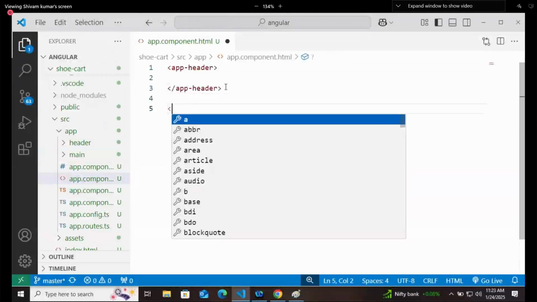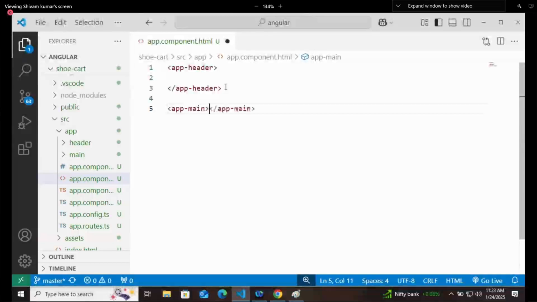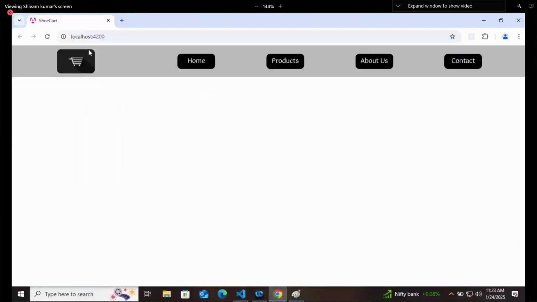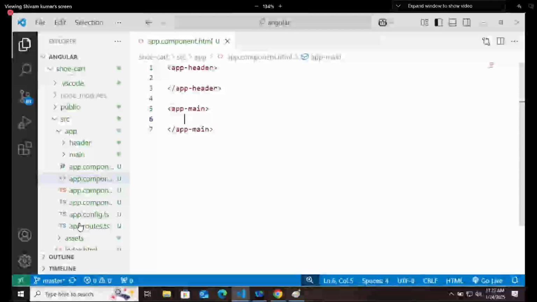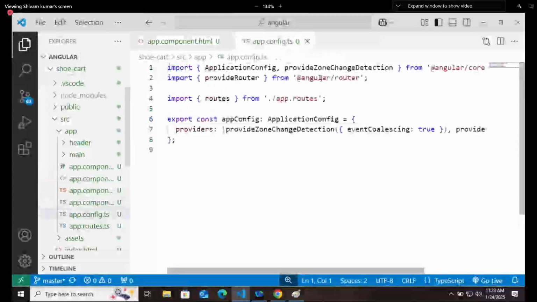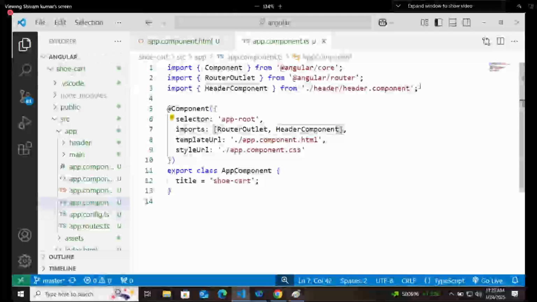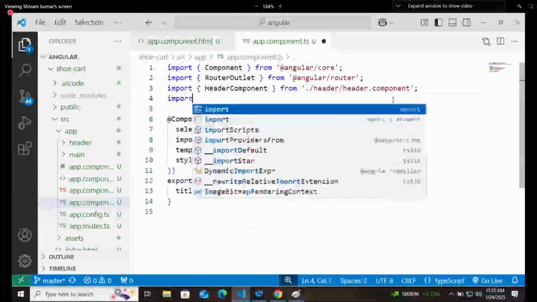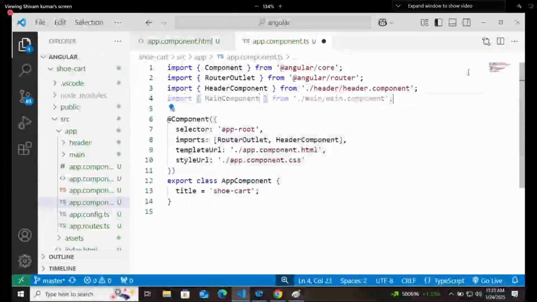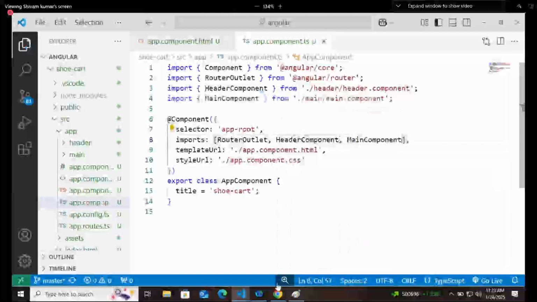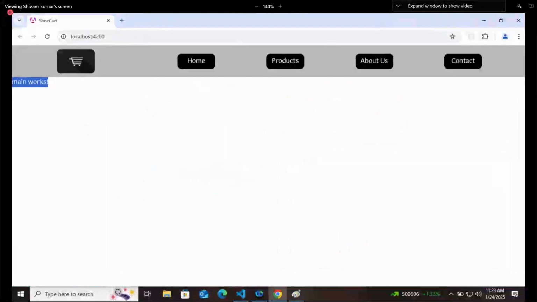After that, app-main, because we know that its tag will be app-main only. So we need to import it in the TypeScript file. So it is saying that main works. It is working fine.